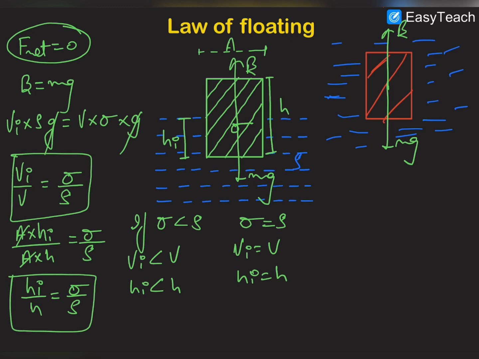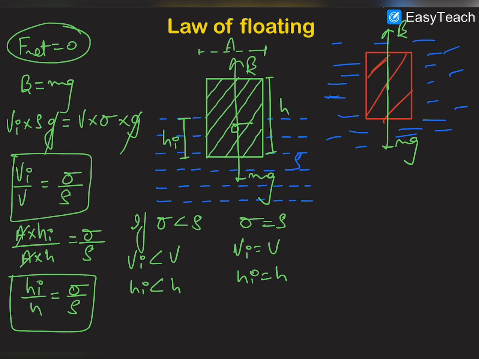The only difference in this condition and in the previous condition is the fact that now the buoyancy which is balancing the mg requires the complete volume of the solid to be immersed inside the liquid. So this is a condition of floating only. Now let us also discuss a practical example.